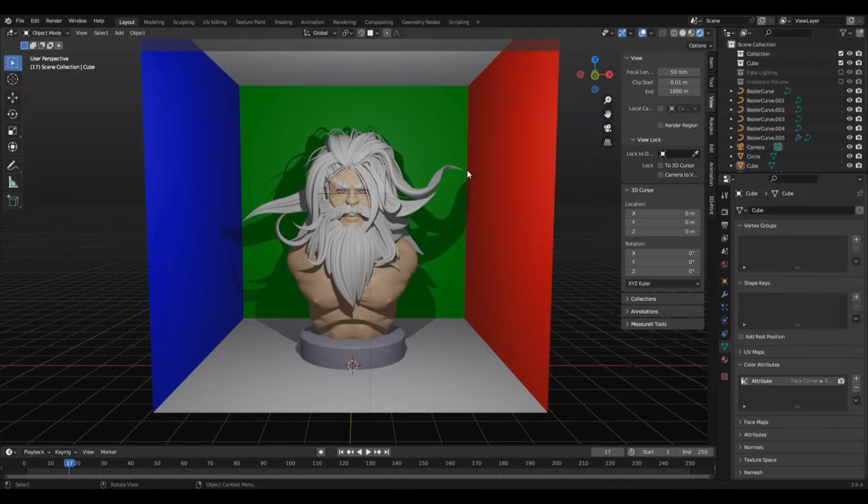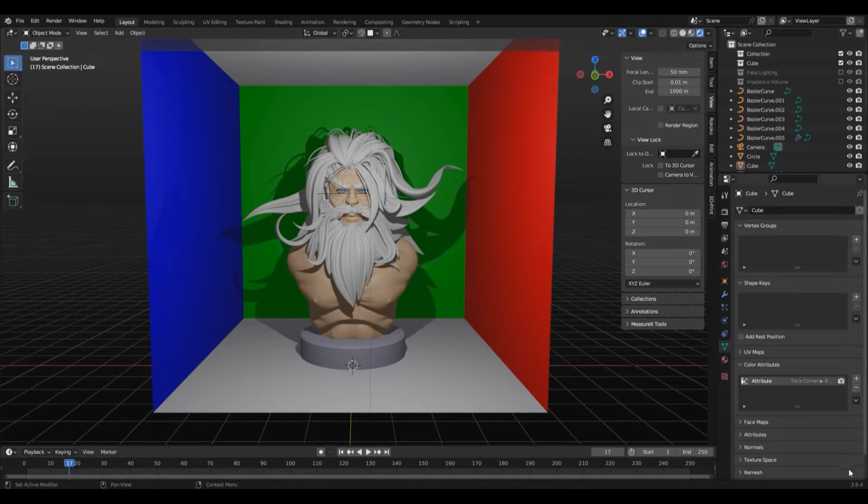In this video, we're going to be looking at the new Eevee Next, which is in Blender 4.1 Alpha. Now, for those of you that don't know, Eevee Next is a large update to the Eevee render engine, the real-time render engine of the Blender software. And it's very, very exciting because it adds a lot of new features, including ray tracing, basically a one-click button that replaces the irradiance volume from this version of Eevee.